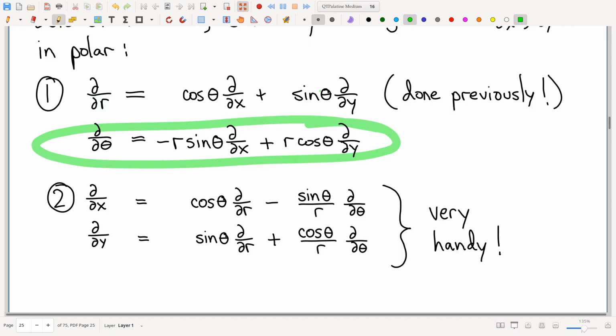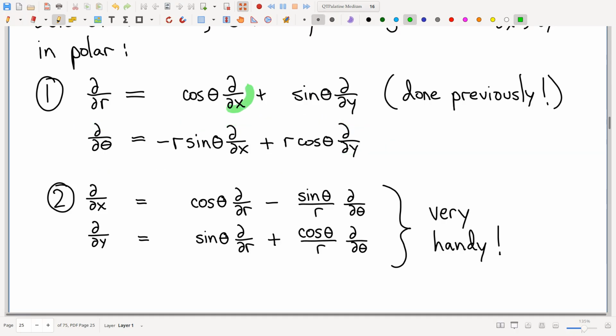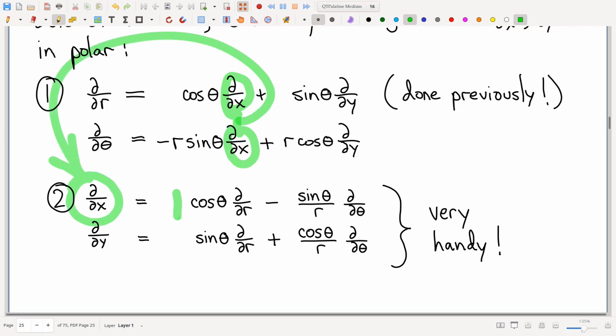It's an easy exercise. Make sure you can do that. And then I'll just point out that, hey, check it out. The x partial is in both of these equations. And just like you did back in middle school, in a little 2x2 system of equations, you could solve for it, just eliminating in the usual way. And when you solve for it, you get this formula right here. And that's also very doable, and I encourage you to actually do that yourself. That does not take much time. Make sure you can do that.